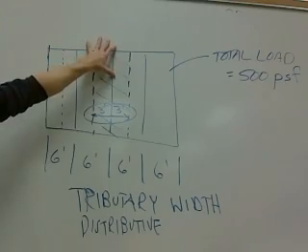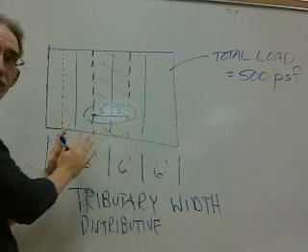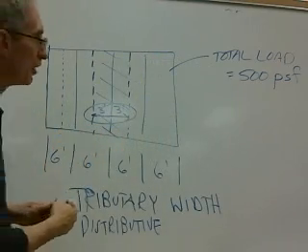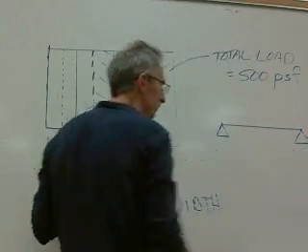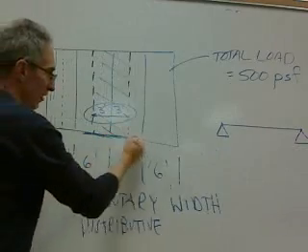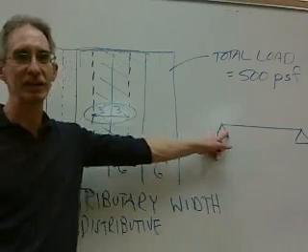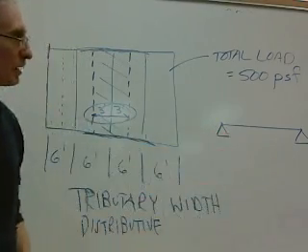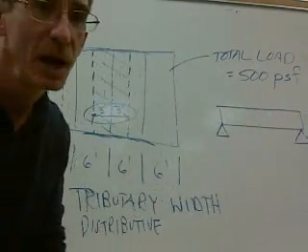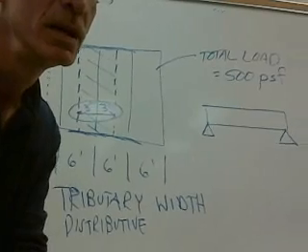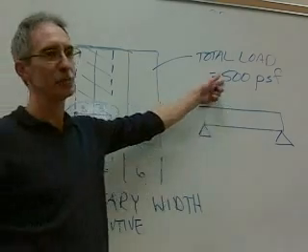Now everybody realizes they're looking down at a plan view of this floor, right? But what if I looked at this beam in just 2 dimensions? Let's say it was supported by something out on this edge, and by something over on this edge. Well, the beam might look like this. Since I'm only looking at it in 2 dimensions, how much load am I going to say is on this beam now? Is it 500 pounds per square foot?